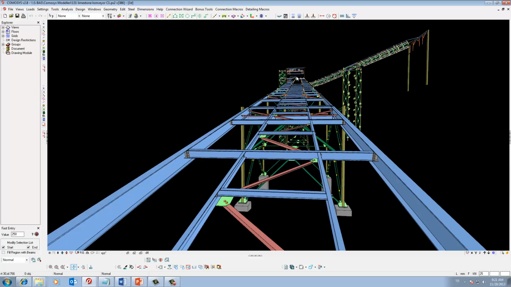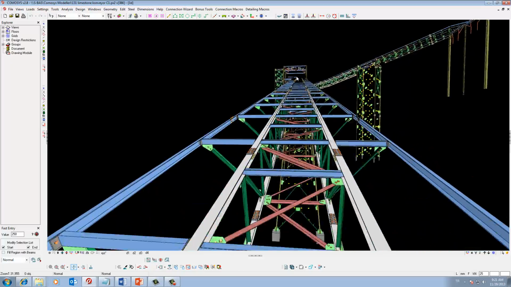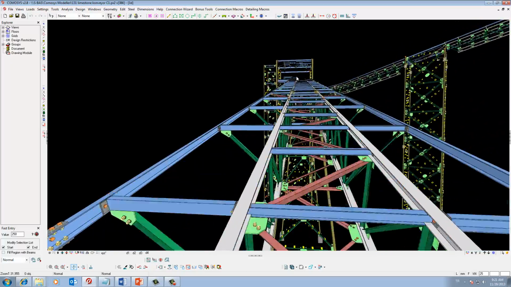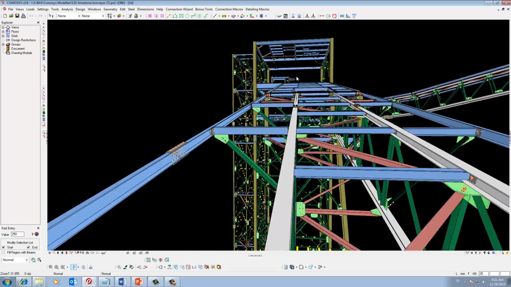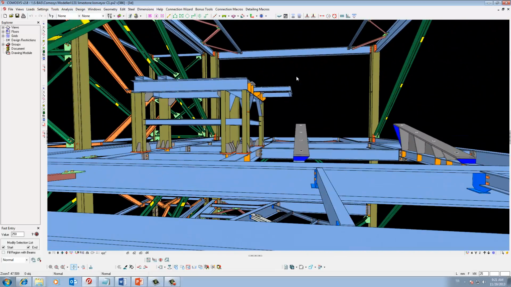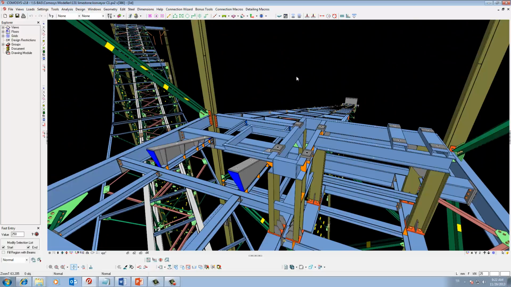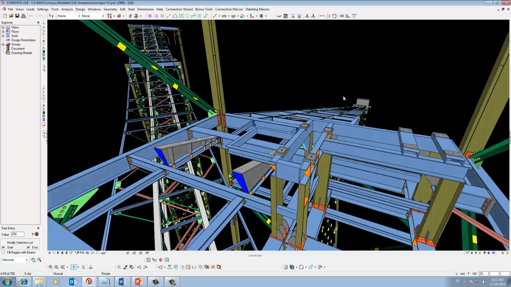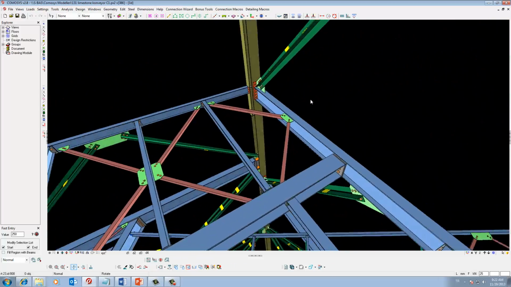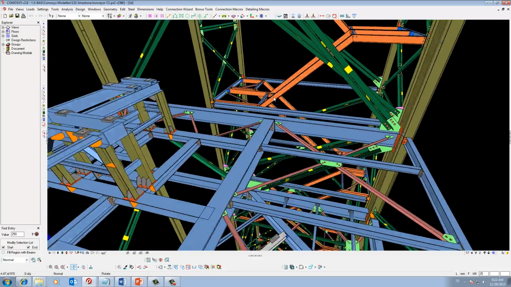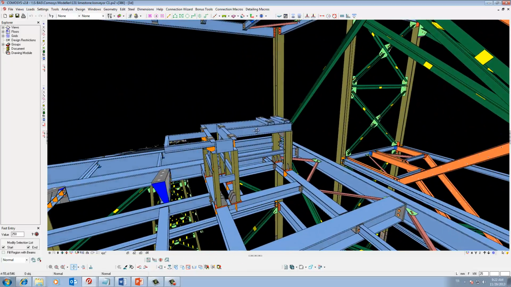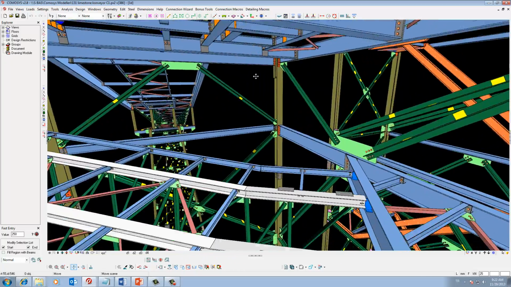Here we have an example of bulk handling systems, which are a category in their own right and are detailed in their own unique way. We are looking at a transfer tower here, which connects two conveyors coming from different directions.